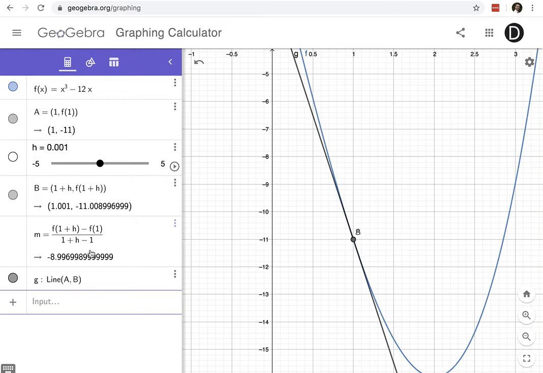Okay, what's happening is the closer I get to the first point, this slope is getting closer and closer to the value of negative 9. And that value of negative 9 is the slope of the tangent line. Right? So if I said what's the slope of the tangent line at 1, the actual value is negative 9.